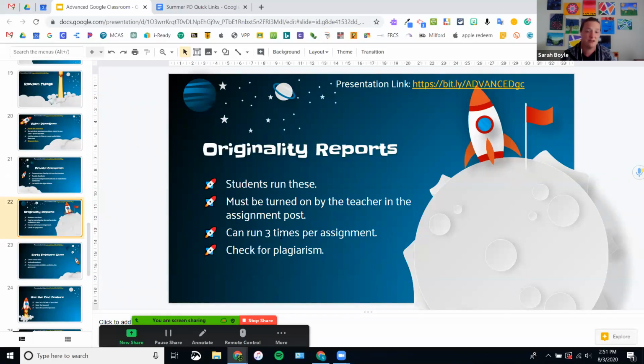The teacher does view what those reports say. So they will view all 3 versions of that report. So you'll be able to see, oh, look, on the first report, it was 100% unoriginal. They copy and paste it. The second time, maybe it's 76%. And then they finally got to 46. So they reworked it. You'll be able to check up on their progress. So if you're doing the kind of work where students have to be super careful of plagiarism and copying things offline, this is something that might be really useful to you.